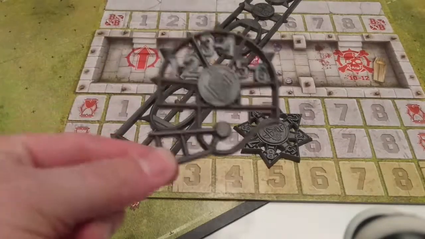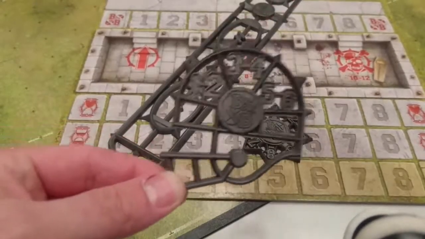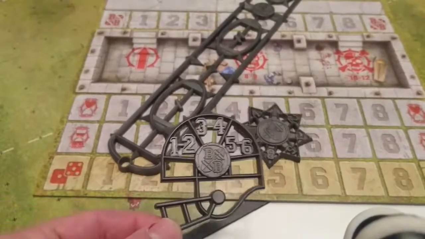And then this, which is your throwing in template. 1 or 2 goes that way, 3 or 4 goes that way, 5 or 6 goes that way. And again, when we do the how to play, we will cover that in more detail.